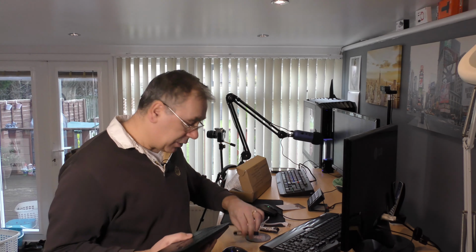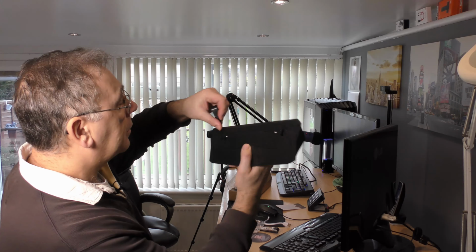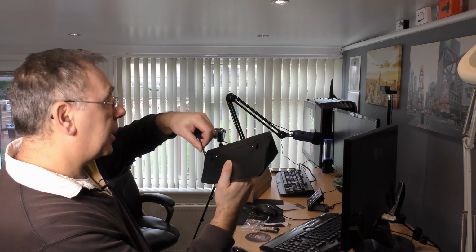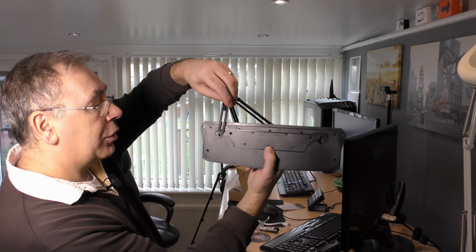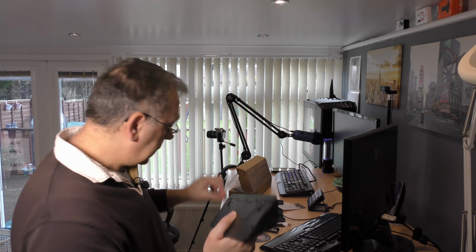So okay, so that looks quite easy. Obviously that will go like that. Let me just show you. So that'll fit in there somehow. Or would it go in there? That should go in there, I would have thought. There you go. So it goes in there. And then that hook over your fence, like so. That's quite easy.